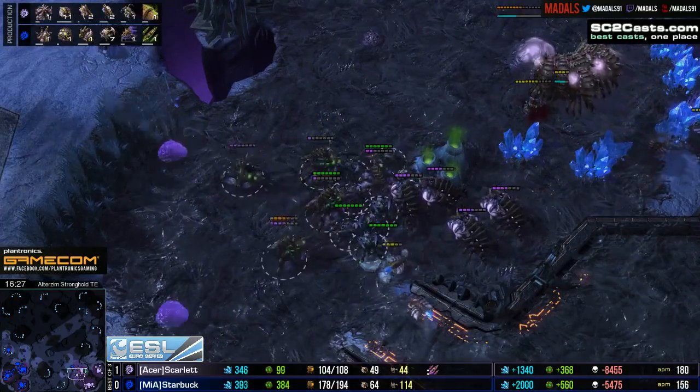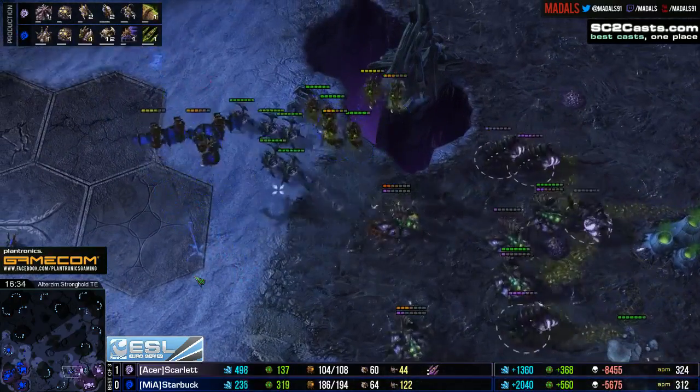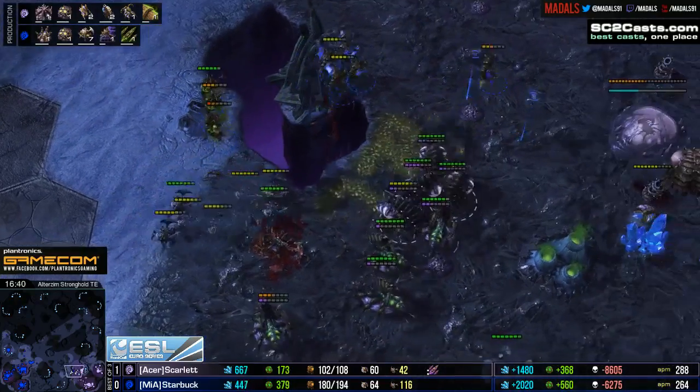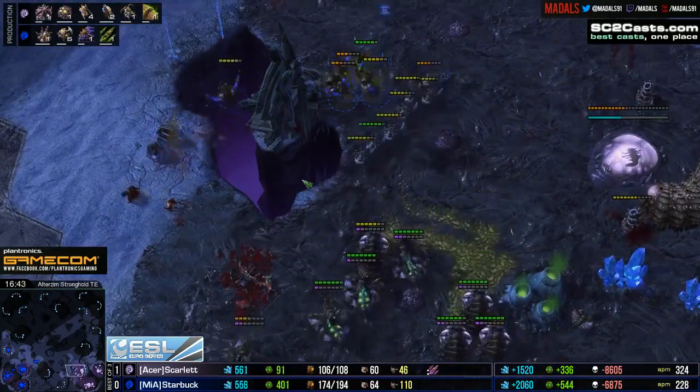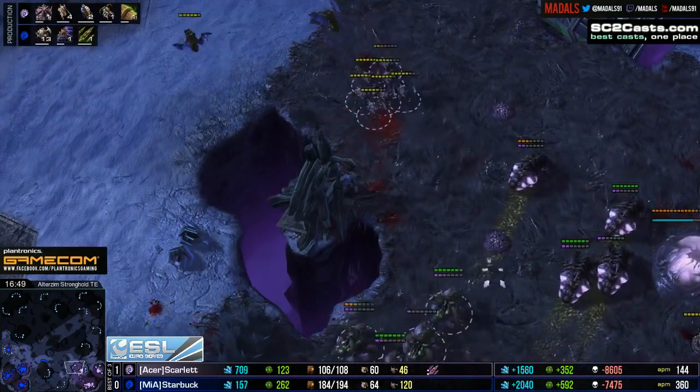But Scarlett doing everything she can just to try and bring this game back. Nice fungal growth goes down. Gonna keep chain fungaling these Mutalisks. With the Queens, that's actually a decent amount of damage output. But the Roaches, not helpful at all. They just soak up some of those Bouncing Glaives. More damage coming through. Two Mutas go down there.